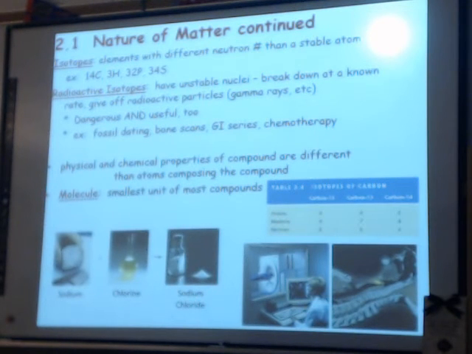Now, isotopes are elements with different numbers of neutrons than a stable element. Isotopes are important. Iodine can be a radioactive isotope. That's one of those things that we need, but we also can use it to treat things. When they are doing a thyroid scan to see if your thyroid is working, they literally give you a radioactive iodine pill to swallow. You take it, they scan your thyroid, you wait about 4 hours, they scan your thyroid, then you go back the next day and they scan your thyroid again.